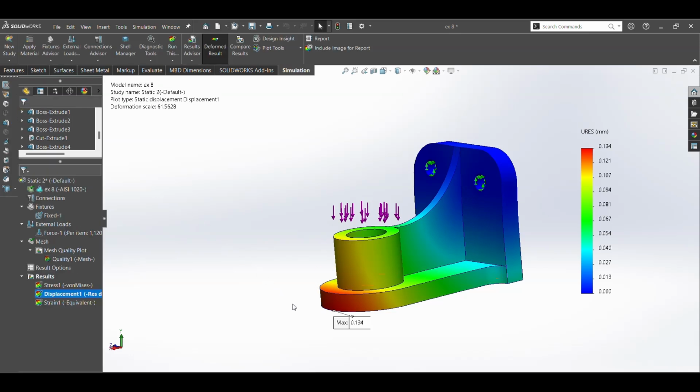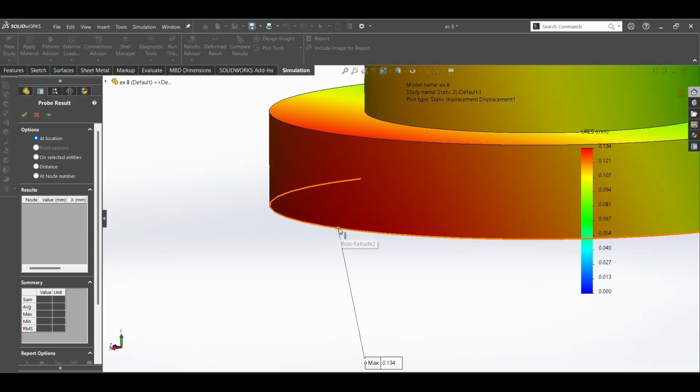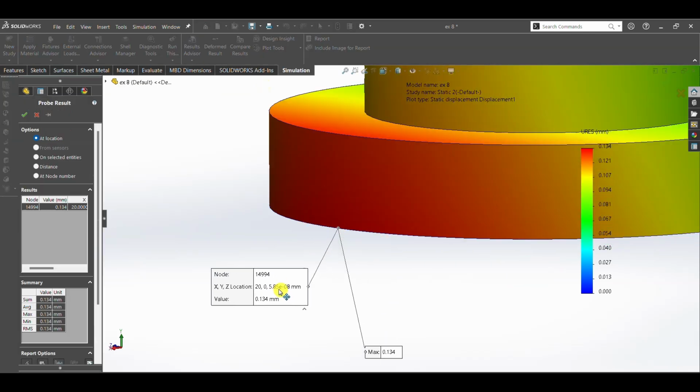And here we can see the node that displaces the most. So let's go to plot tools and probe to find the node number. Here we go, we see the node number, so let's remember it.